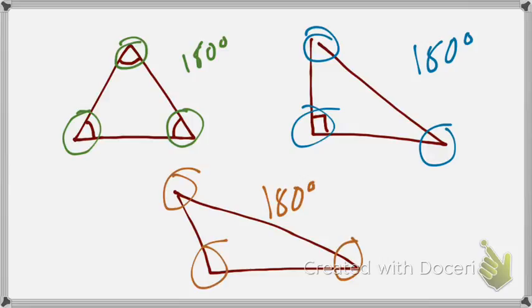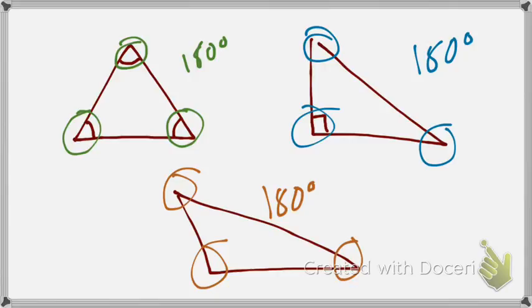Doesn't matter if it's acute, obtuse, right? It doesn't matter. Scalene, doesn't matter. Is there a way for them not to equal 180? Nope. There's no triangle that you could make where the three angles wouldn't equal 180. They have to. Okay? It's a rule. If you come up with a triangle where the three angles don't equal 180 degrees, you're going to break the universe because it's never been done. All right. So we can use that.